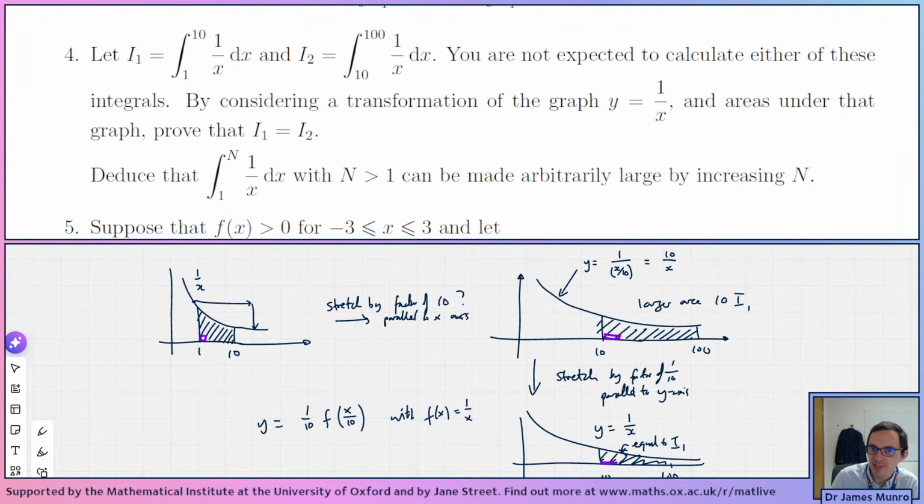Yeah, so this is a special property of the 1 over x graph, that you can do this pair of translations, stretch and squash, and get back to the same place, same function. And we'll do it one more time, just in slow motion over here. It's 1/10 of 1 over x over 10, and the 10s cancel, so you get 1 over x. You get the same graph. Amazing.